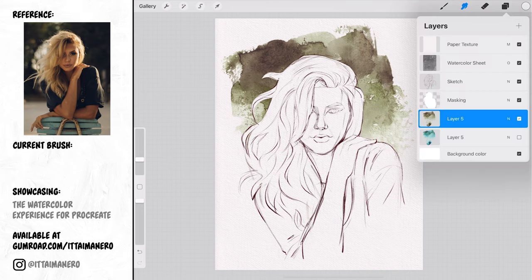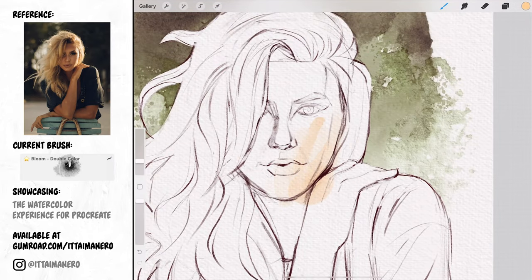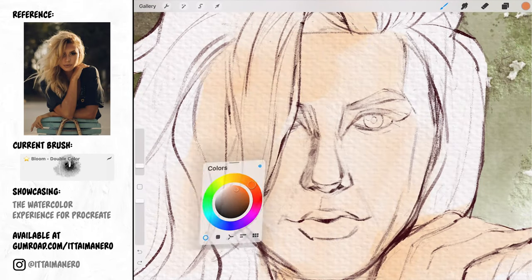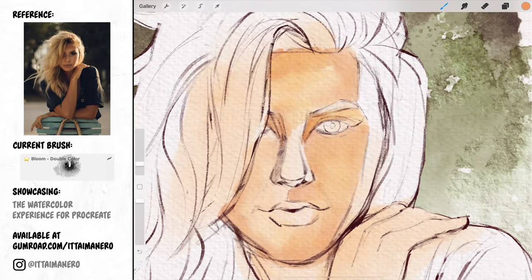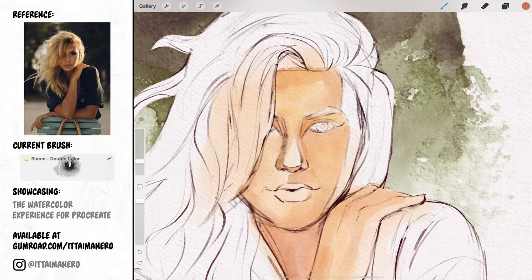When I'm happy with that I'll create a new layer on top and make it a clipping mask. I'll start to paint the skin on the figure. Just like with real watercolor, the best procedure is to start painting light colors and slowly building up the midtones, leaving the darkest darks for the end. I'm also doing my best to save the whites — like the white of the eye, the highlights in the nose, and so on — the same way you would with real watercolor on paper.